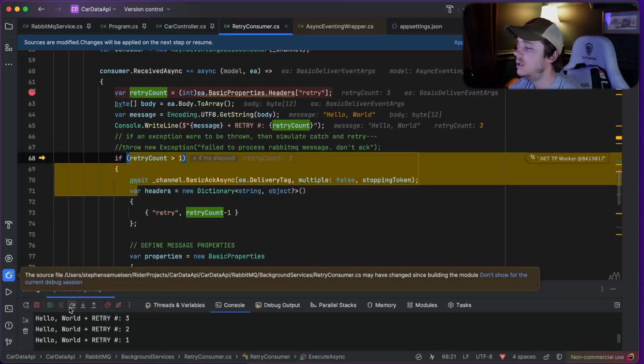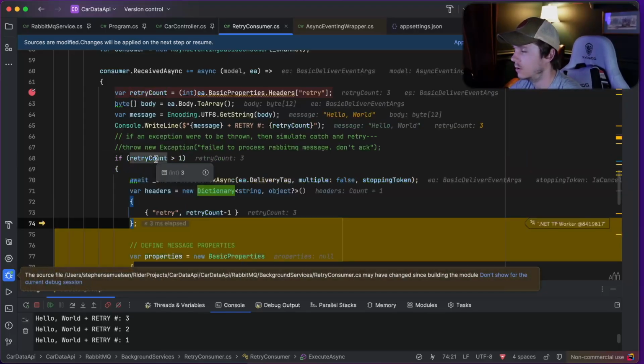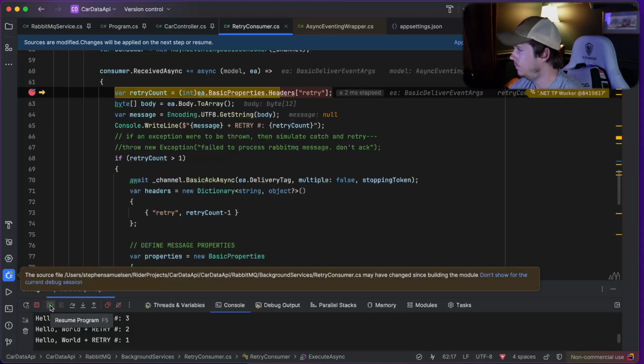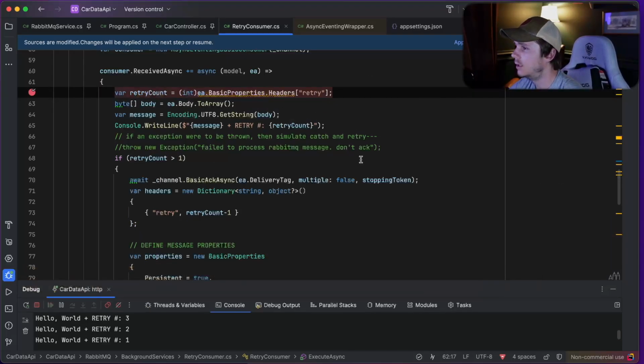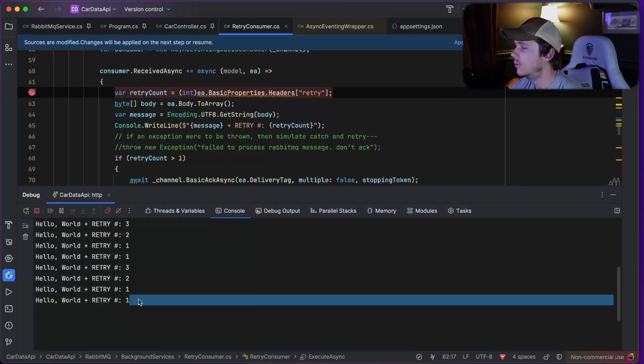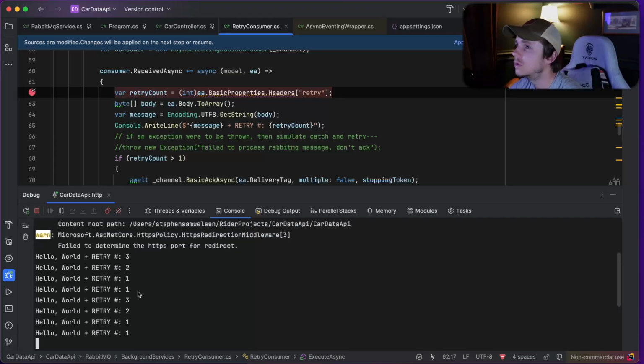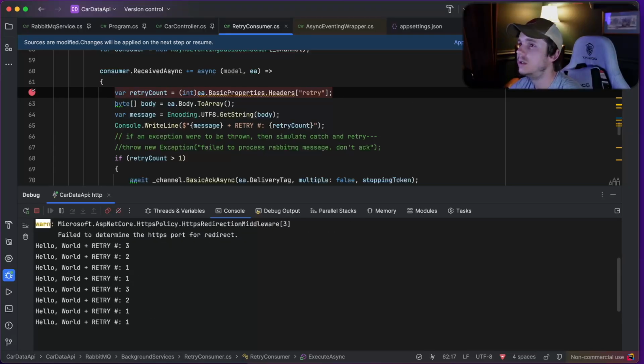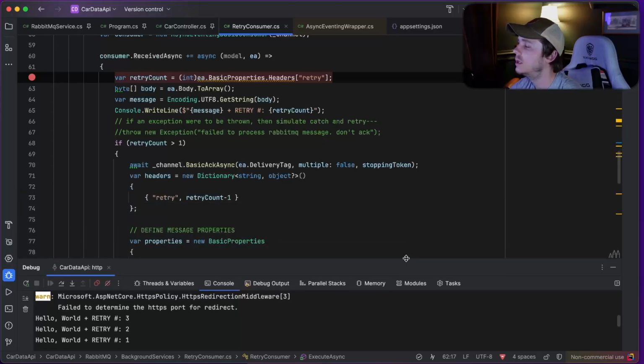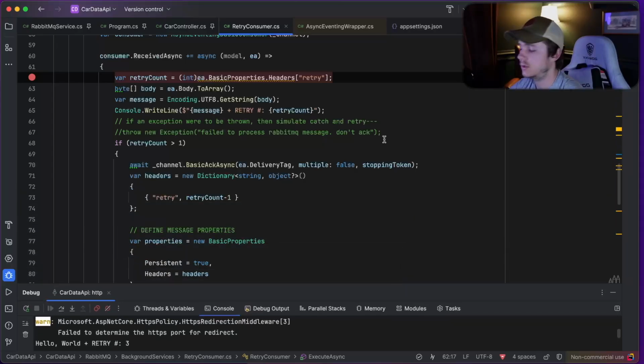And if I were again to throw an exception, the next thing I want to do would be to check if my retry count is greater than 1. So I can continue, continue, and then eventually it's going to stop. So I retried. I need to clear my console, but 3, 2, 1, you can see that. So I'm just going to stop that because I did make a change to my code. But you can get the general idea. So it's going to retry it 3 times.